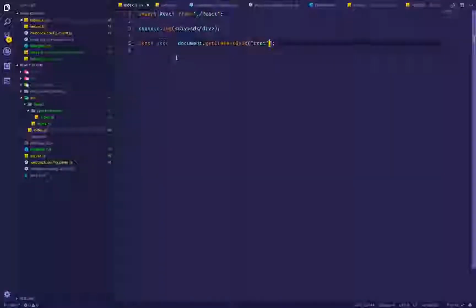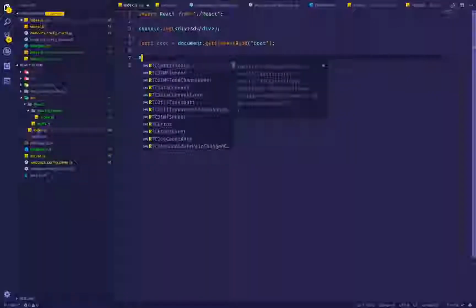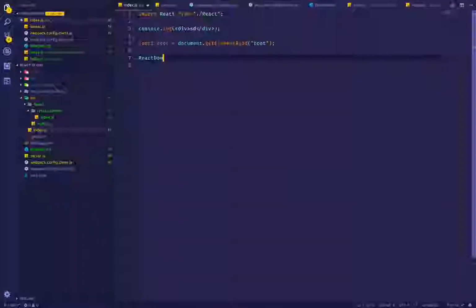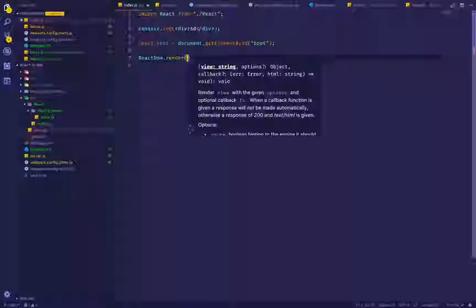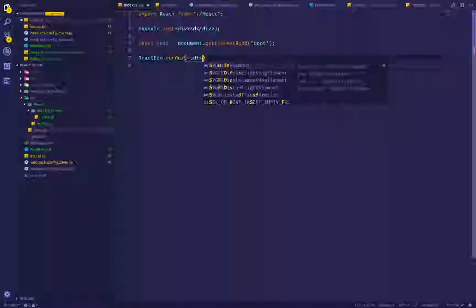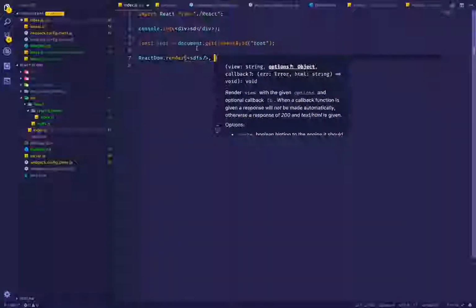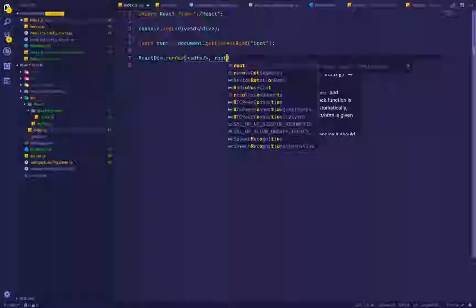If you've used React before, you know that the API is something like that, that you've got the ReactDOM render, and there you put some JSX, and then you put a DOM element where it's gonna be rendered.